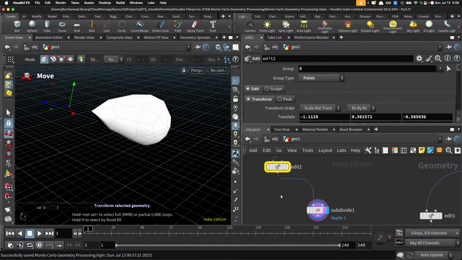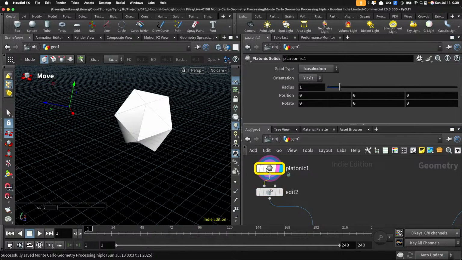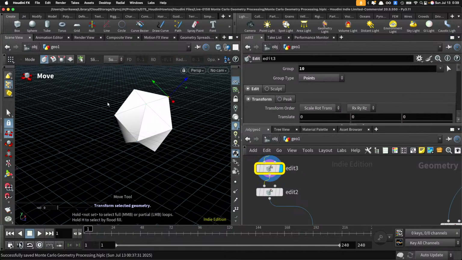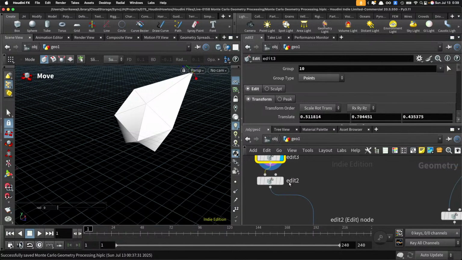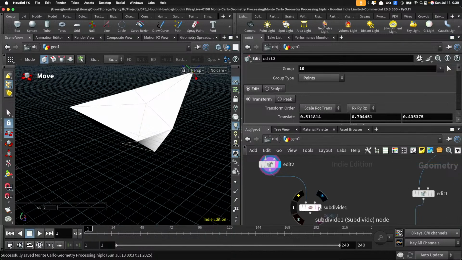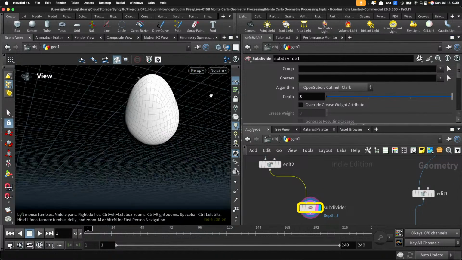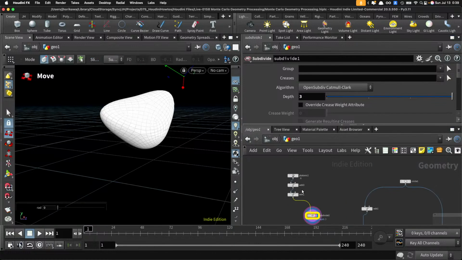Okay, let's create two edits. One there, one here. And having a lot of depth to the subdivisions.